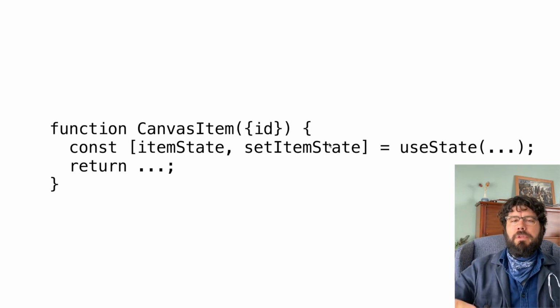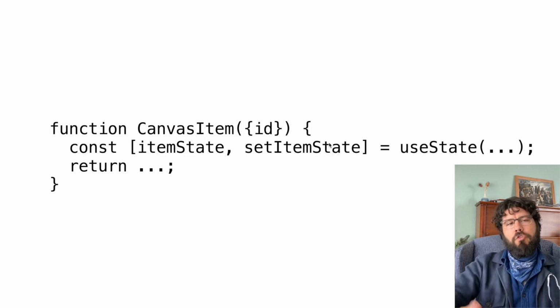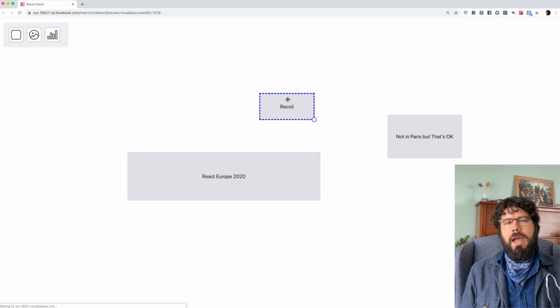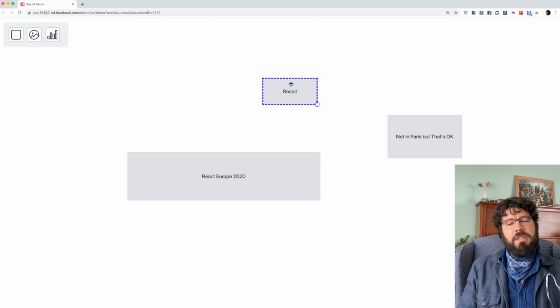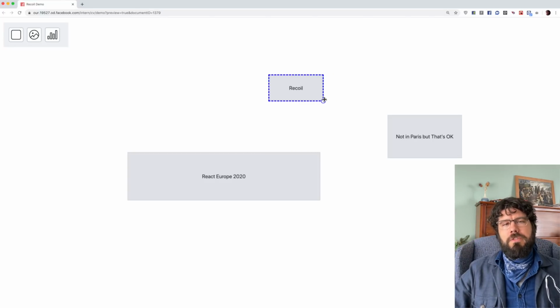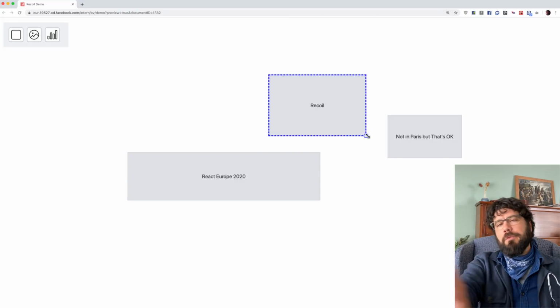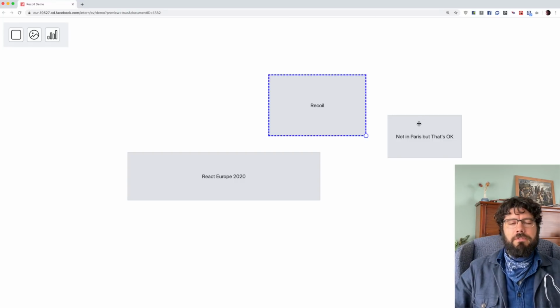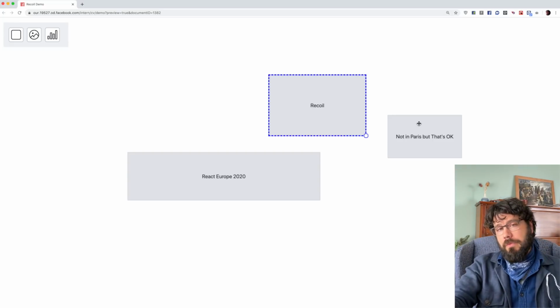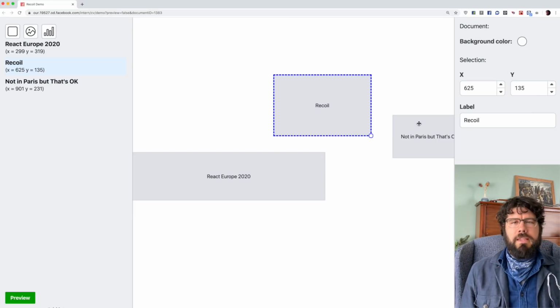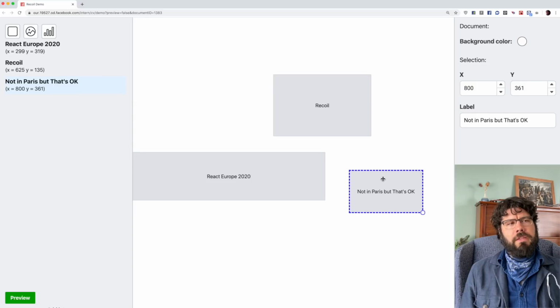The reason that we've pushed that state down into the individual item is so that when we drag, it is performant. If we had to re-render the entire app or the entire canvas whenever we updated this component, it would be much too slow to be interactive. We want to just re-render the individual component anytime we change its state and not have to re-render all of these other things that we see on the screen. So we've pushed the state down into that individual component. And that works fine for the app that you see here, but once we add some features, then it's not going to work quite as well.